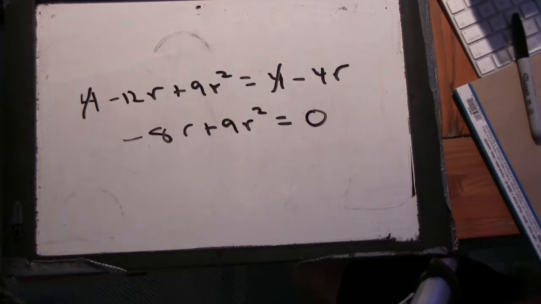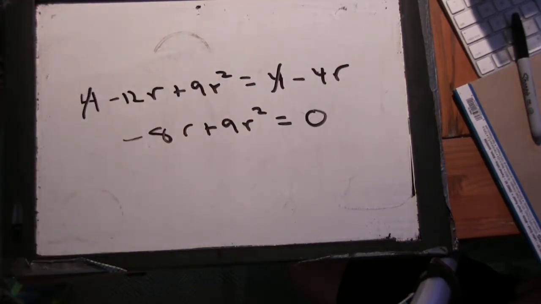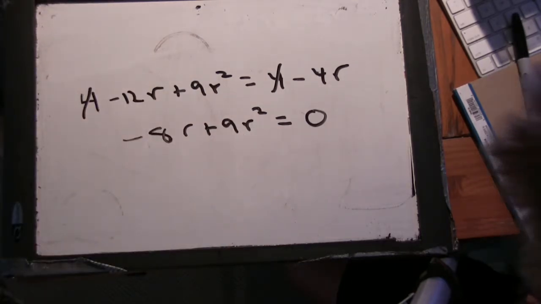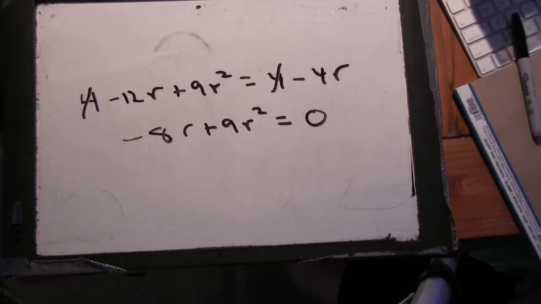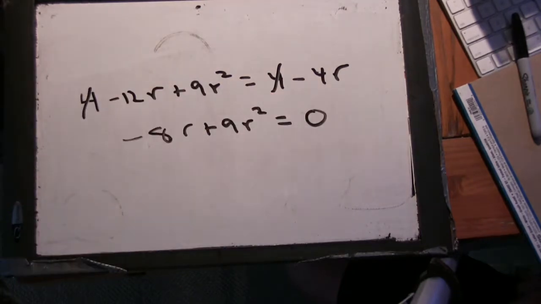Now how do we solve an equation like this? You could bring the 8r over to this side. That would be one way to do it. What's another way? There are 2 solutions to this equation. One of them is 0, but that's not going to work here because we know this is a distance. Yeah, that's true, but how do I solve an equation like this? Well, you can divide both sides by r, and then move this to the other side.